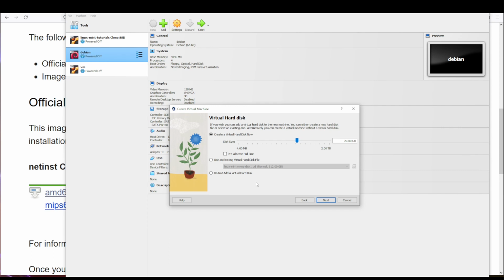This next step, I'm gonna set, for example, 100 gigabytes because I'm gonna use this Debian server to run Docker images, and Docker images and containers are gonna increase rapidly.